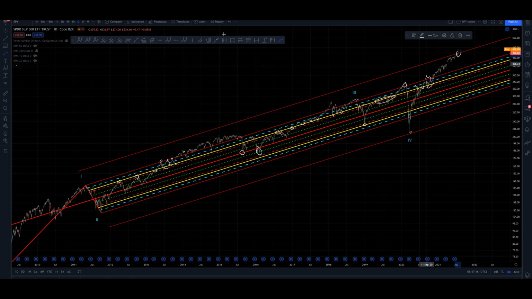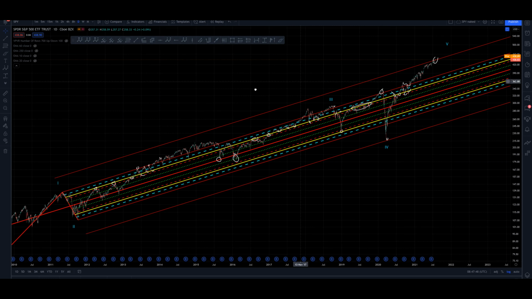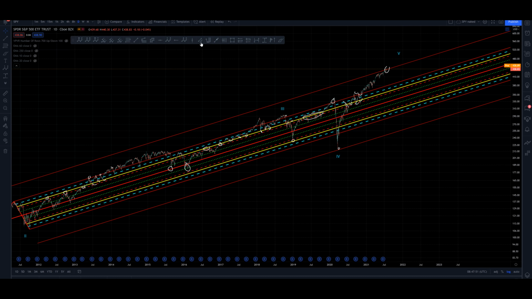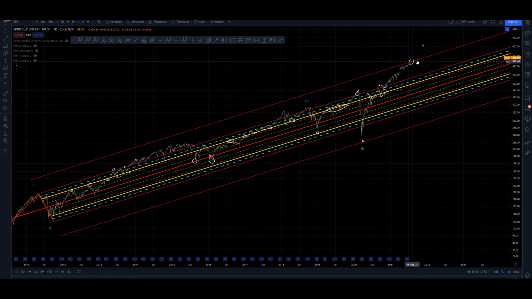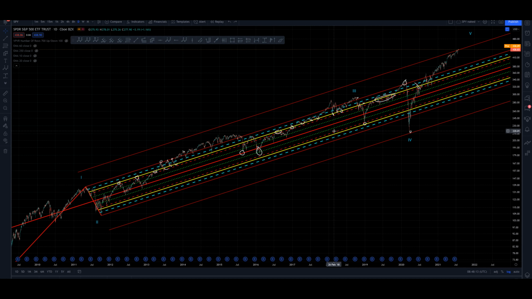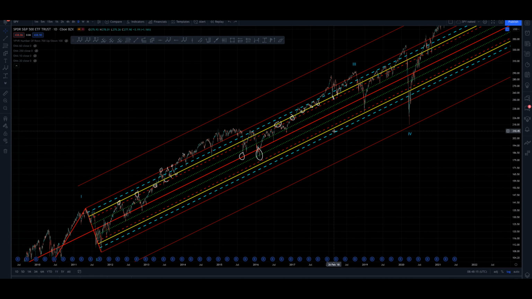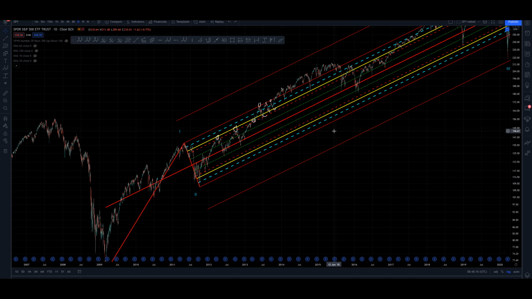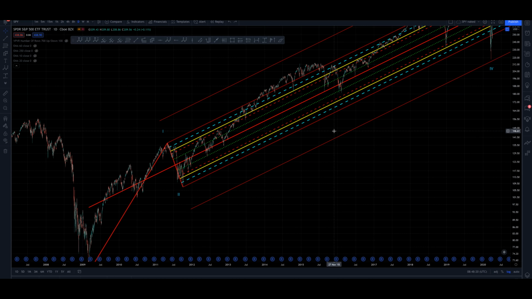So it's perfectly believable, I think, rather than to just say, oh, we tested it, that's it, we're done, and now we crash, and that's the end. It's perfectly likely to come down, test it, come down, test it, and keep crawling higher, doing something like this as we just keep testing the extreme of the price range here before finally giving it up. So as you can see, this has been a very consistent pitchfork in terms of predicting where price is bouncing from the important levels that it's testing as we go.